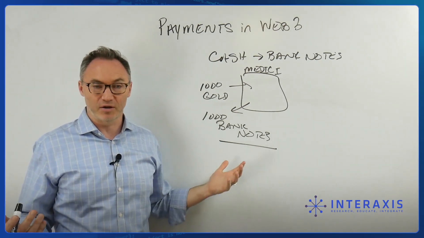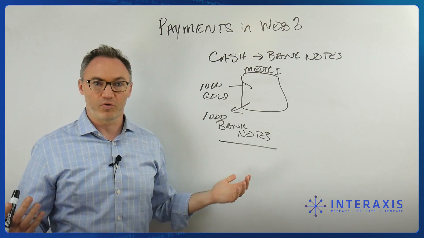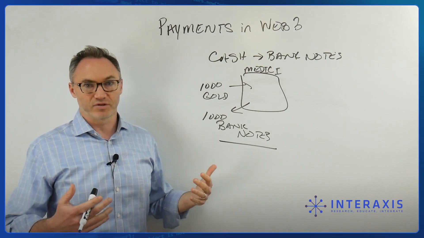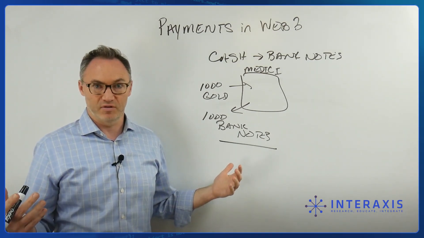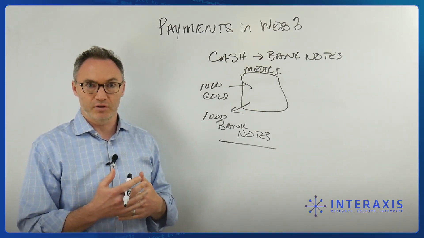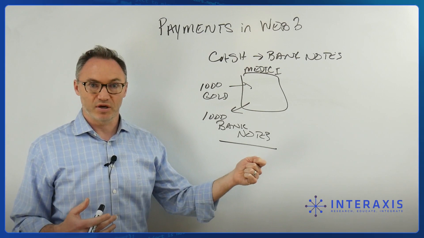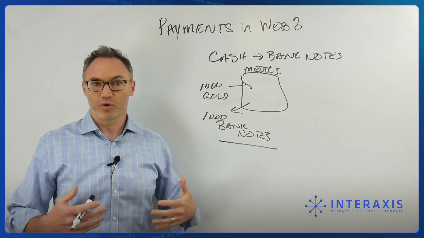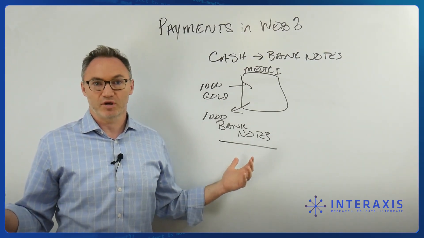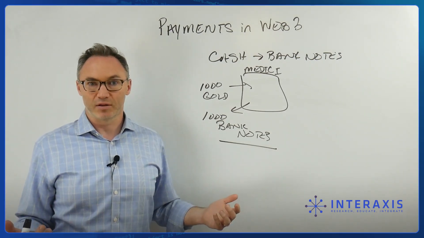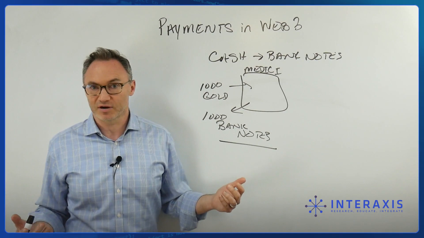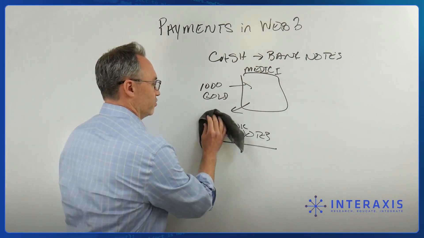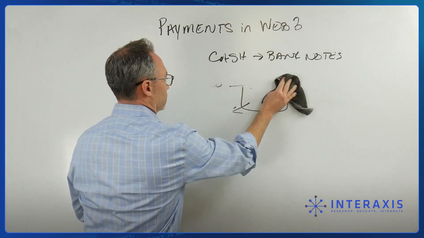That's how cash and banknotes started to work. Fast forward to the United States — we were on the gold standard, meaning the Fed was the issuing bank with a certain amount of gold in the US Treasury, and they would issue dollars against that gold. We couldn't have more dollars than we had gold. Until we went off the gold standard and said there's enough trust in the US government that we can issue dollars without gold backing — and that's when worldwide wealth really skyrocketed, and also when the wealth gap really started to come about.